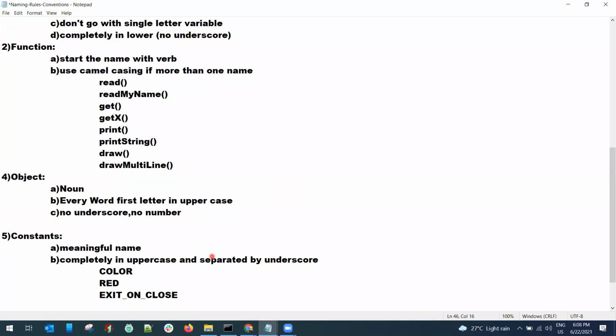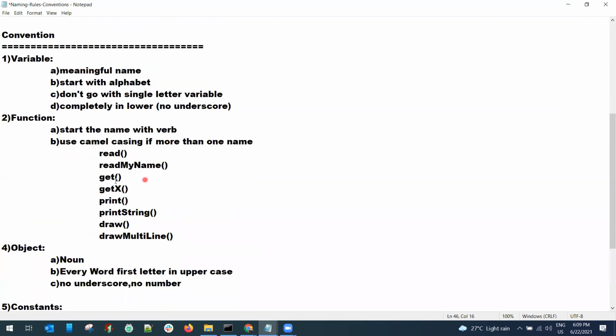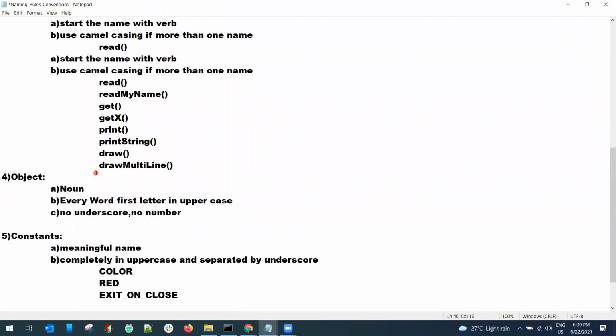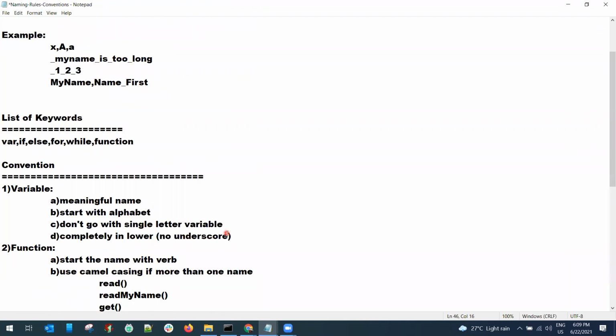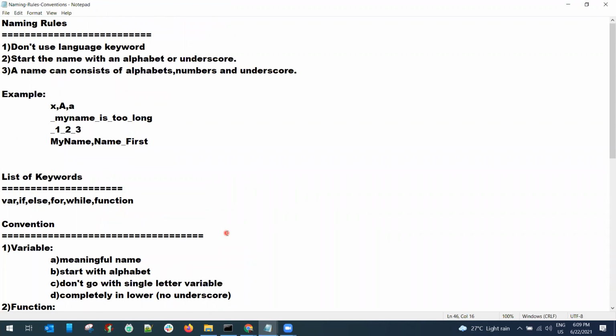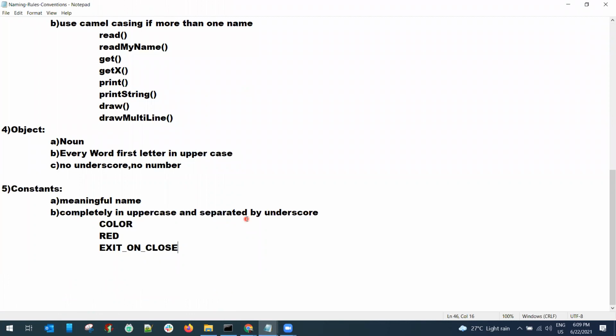When I say that word close, exit on close is a constant, you should think how to type it. In many languages, some of them are constants. When it is a constant, like Java, C, C++, and JavaScript and SSJS or AMScript, you should be clear with convention. When I say draw multiline is a function, you should start typing it. If you see someone's coding, you should be aware, oh, this is a function, oh, this is a variable, this is an object. Convention will help us to know it easily. Rules, we have no other option, we need to follow it. And apply it for most of the languages. When I use that word, you should be in sync with any coder.